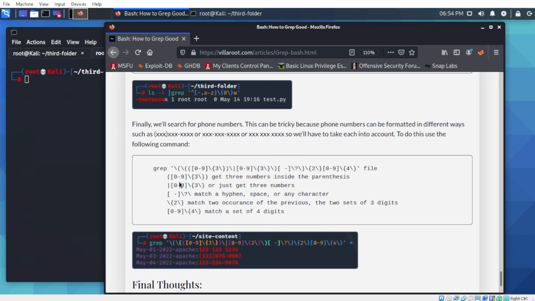So, if it doesn't have that, let's do an OR, where we say it can have parentheses, or it can just be a digit, 0 through 9, and then repeat it 3 times, which is like these second and third examples. And then after those 3 digits, it could pretty much be whatever. It could be a space, or it could be a dash, or any character. And since these 2 sections are pretty similar, let's repeat that first condition 2 times. And so that covers up these first 2 sections. Now this last section of 4 digits is pretty simple. Just search any number, 0 through 9, and then match it 4 times.